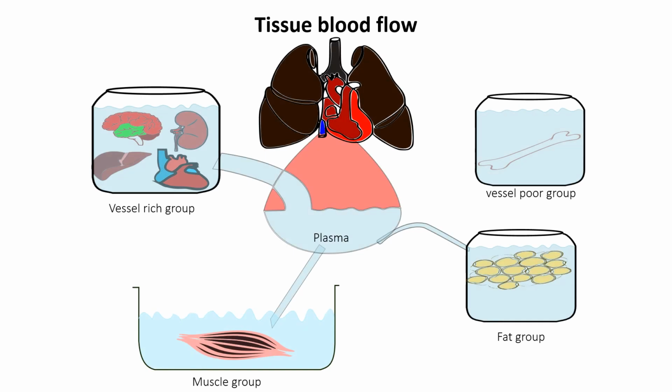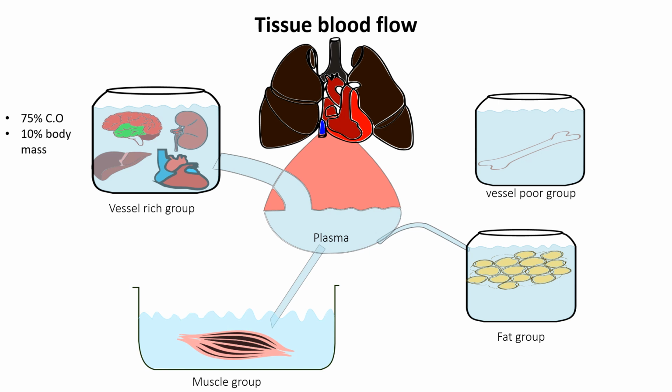The distribution of inhalational anesthetics is primarily determined by tissue blood flow. The highly perfused group, also known as the vessel-rich group, receives about 75% of cardiac output despite making up only 10% of total body mass. Because of their high perfusion, inhalational anesthetics reach these tissues quickly, leading to rapid induction and early anesthetic effects.